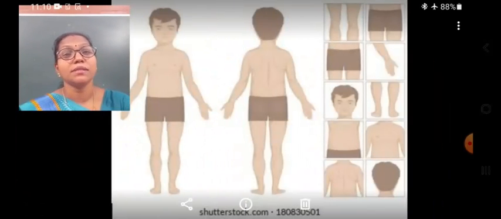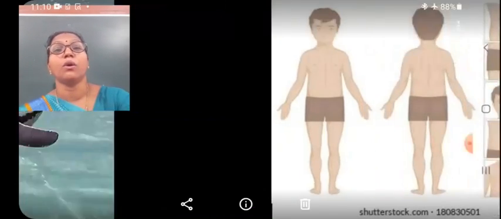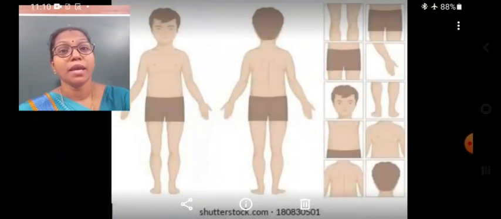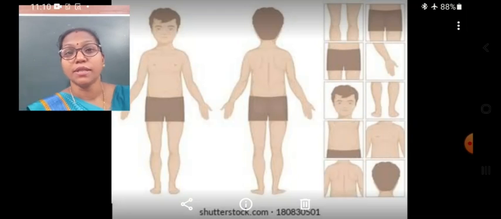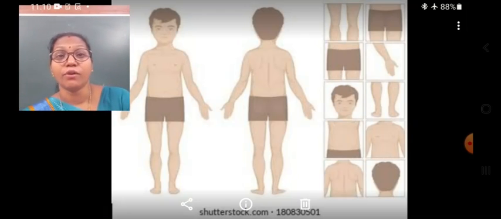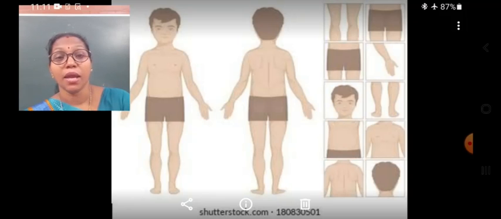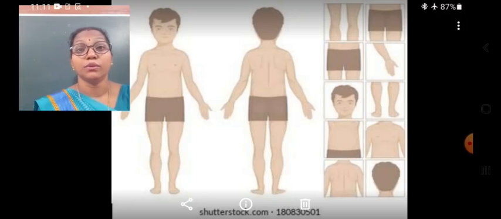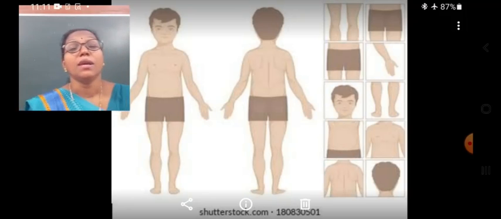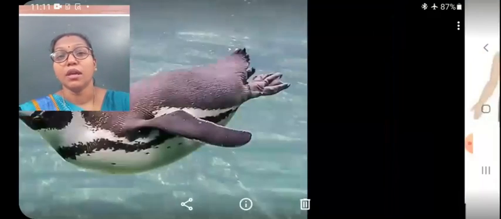Now students, human beings walk on two legs. We are the most intelligent among all the other organisms. Our brain makes us superior among all the other organisms present on the earth. Our hands are free, our forelimbs are free. While someone is attacking us, we can counter-attack them. And also, while we are walking, we can do many works. We can carry loads in our hands. The thumb and the fingers in our hands are developed to do any kind of work. We have many skills. We can draw, we can paint, we can make idols, we can work on a computer, we can write, we can cook. Many works we can do with our arms and hands.